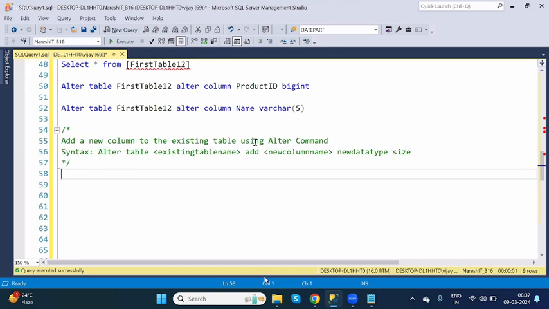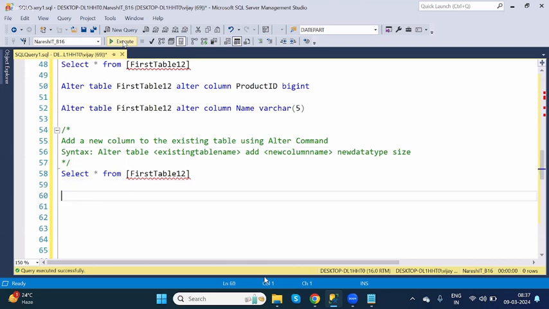Let's see how I can create. Suppose, for example, this is the table. Alter table. What is the table name here? Table name. Add. What is the new column you want to add?